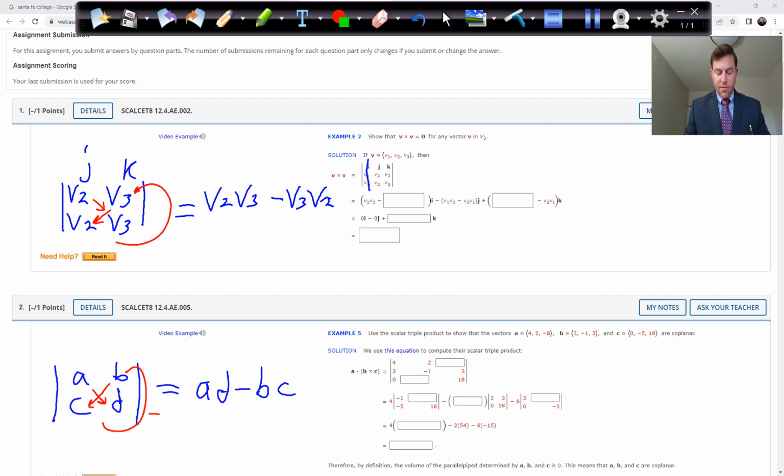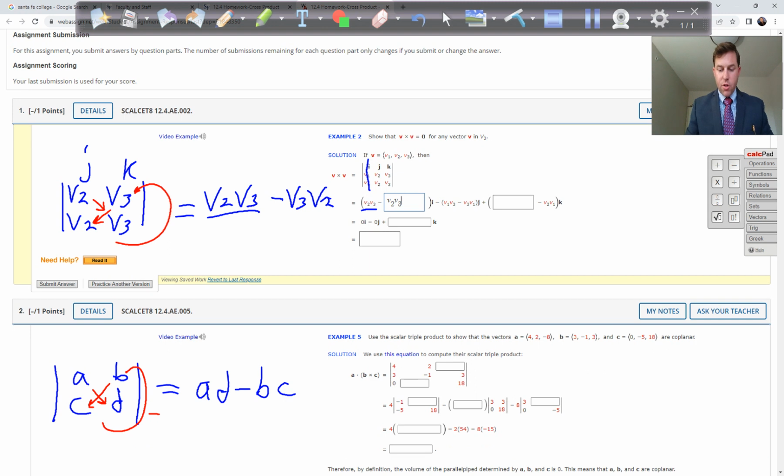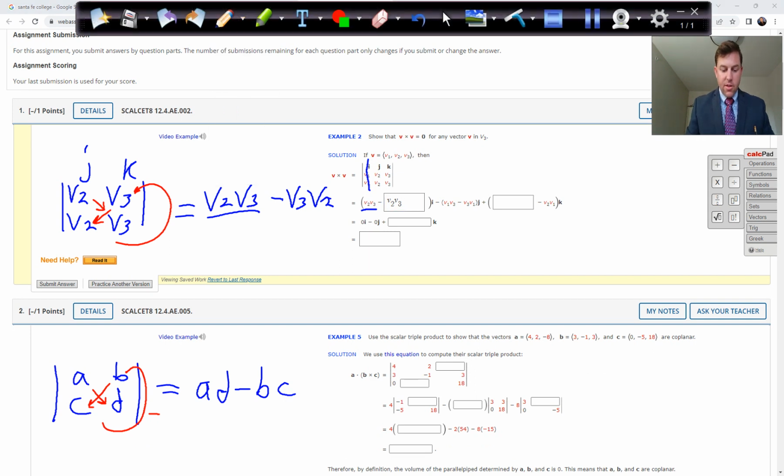And they've done half of it for us, so they did this part, V2 times V3 minus, I guess I can type here. Okay, so I typed in there V2, V3. So I did swap these only because multiplication order does not matter, and they're going to want these to look the same, so you just take these two and swap them, and that's fine. So V2, V3. And you can see that those are the exact same thing, so they're going to subtract to be 0.